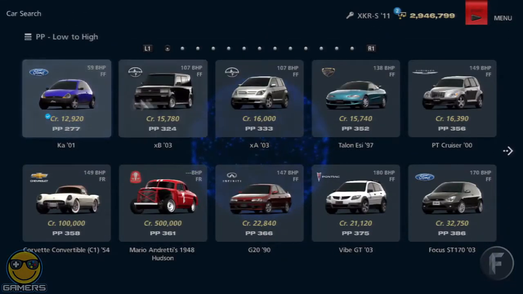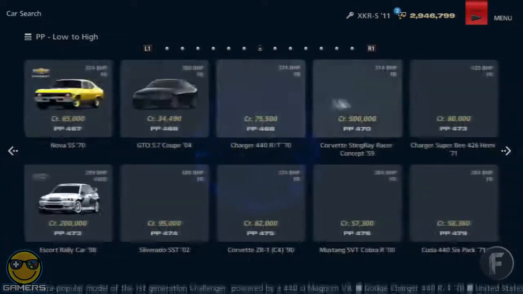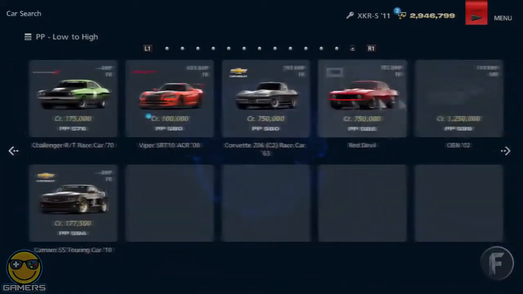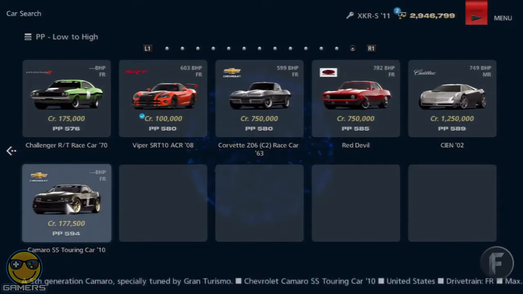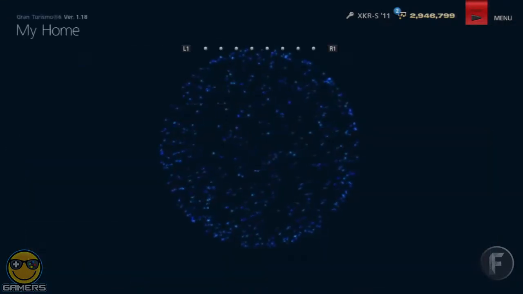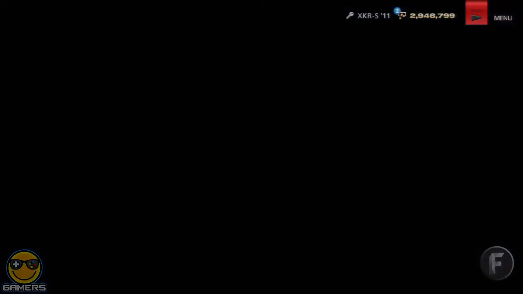Oh wow. Oh yeah, I already own the Ford GT. No way I was going to use that one. Let's try and get a car with exactly 600 if possible. Oh no, we have the Dodge. As long as it has sport tires, we should be fine, right?